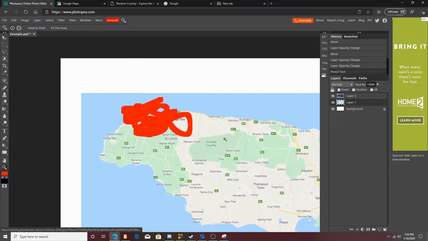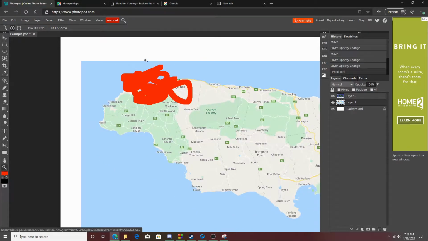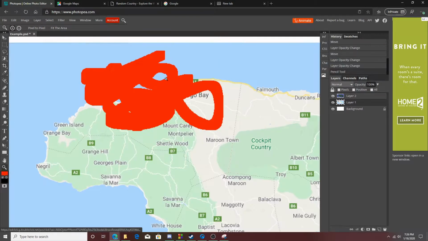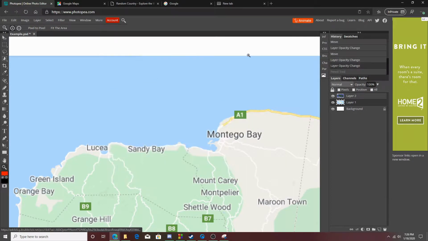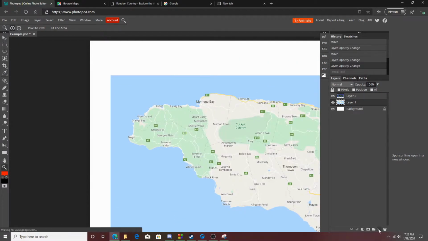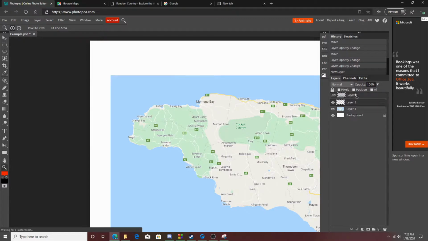So this is what this is going to look like if this were in an actual video. And when you zoom in, it's bigger. And I'm going to undo by doing Control Z, or I could press backwards on the history over to the right. So yeah, Control Z, or click the history to undo that. I want to make a new layer. I'm going to put it all the way to the top. I'm going to call it borders.